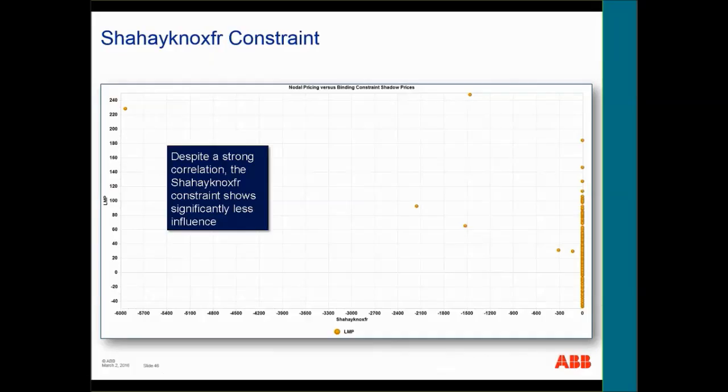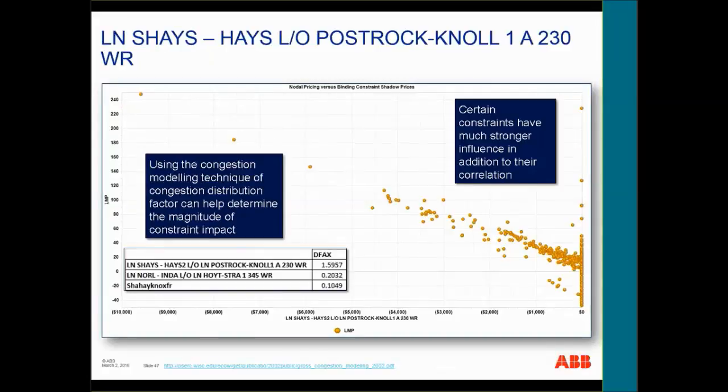And so to really dive into just the last pieces of these, so this is that South Hays to Hays for the KNOLL transformer. Even though it has a strong correlation, bringing it back into our visualization of that shows that it's really less of an influence. Just despite all the zeros that we would see in their shadow price reporting, it may throw out somewhat of a false positive. But when you look specifically at our South Hays to Hays for the loss of POSTROCK-KNOLL, this is where you really can start to see that correlation, and you can really see that there's more of an impact in here. So certain constraints, even though they may have a stronger correlation, actually need a little bit more of a deeper dive to see what kind of influence they have.